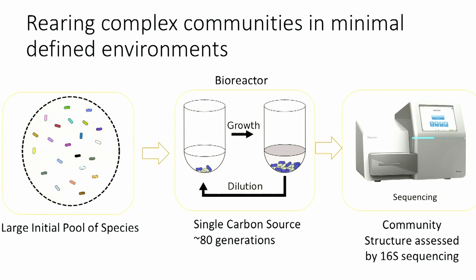After that, these are bacteria, so we can freeze our communities every day, right? That's very convenient. And at the end, as well as at different time points, we establish which members of the community are present by Illumina sequencing. We do 16S sequencing. And now we're about to start doing metagenomics, but we haven't done it yet.